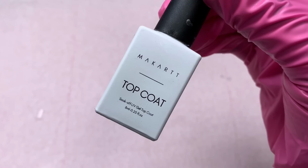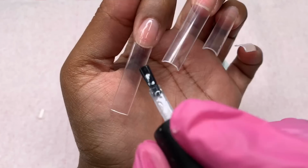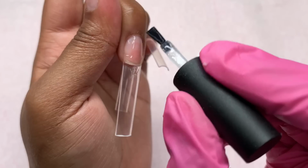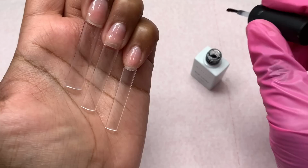And just something I like to do when I use my peel off method, just to give the nails a little bit more strength, I apply some top coat on my natural nails and where I apply the nail tip, just so that when I start filing, the nails don't pop off as easily. And then I cure this for 30 seconds in my light. And like I said, I cure for 30 seconds.